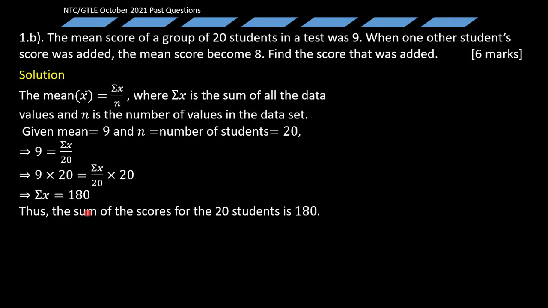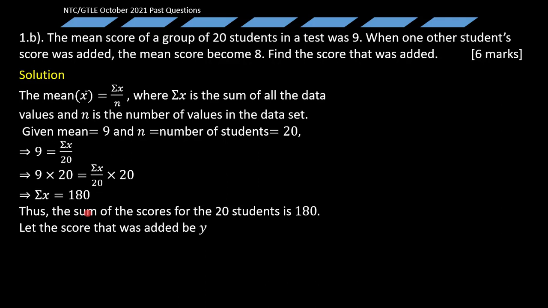Remember, the mean score is one unique score that, assuming everyone had the same score, that would have been the score. Okay, so if you are going to find total score, we rather multiply the number of students involved by the mean score. That will also still give us the total score they all had. Now let's proceed further.